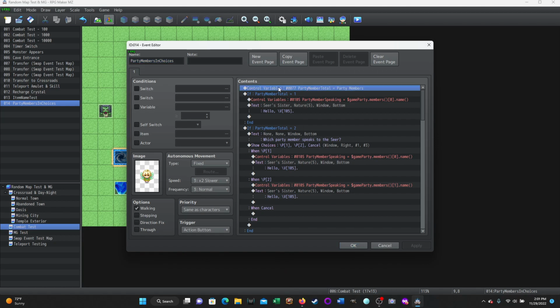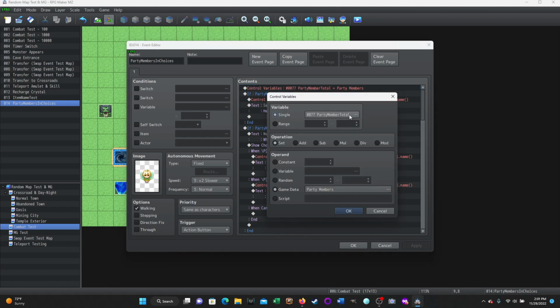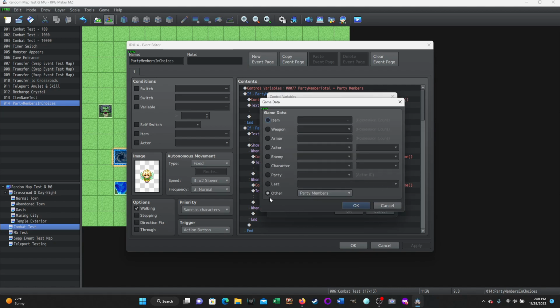So the very first thing, I created a variable for party member total. Now you can name that anything you want, but I named it party member total, and it's equal to the number of people in your party. So when I go to edit this, I selected my variable. I went down to game data, and part of the game data you can pull is other. And one of those other things is party members.